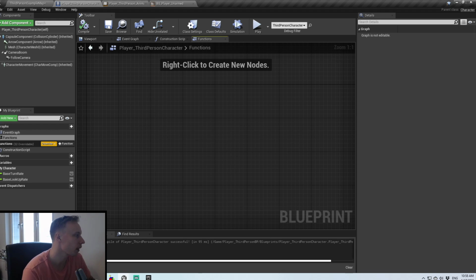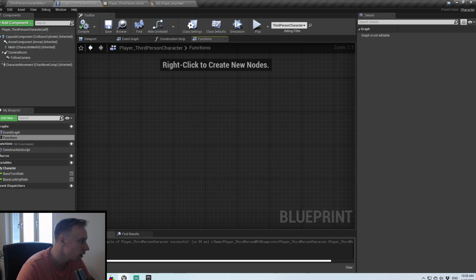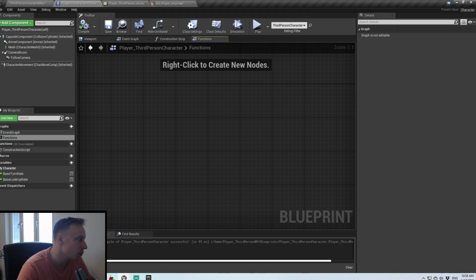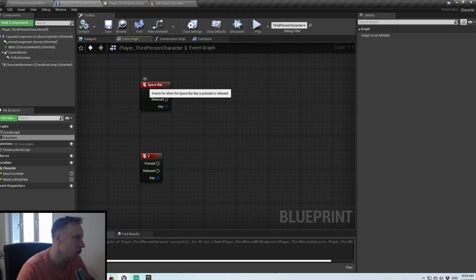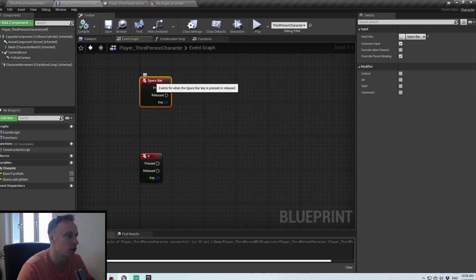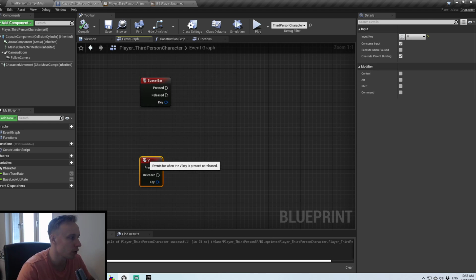But you can use delays in custom events. So our first function is going to be, and the reason we want this function is because we want to reuse it lots of times. So we're going to do a walk speed function or max speed function. So it's going to be the same function that we use from the spacebar and the V key.